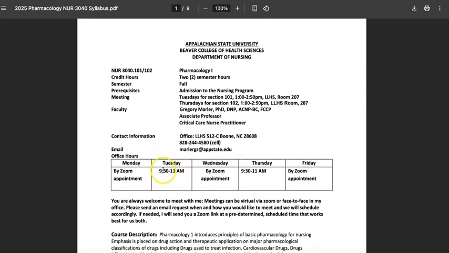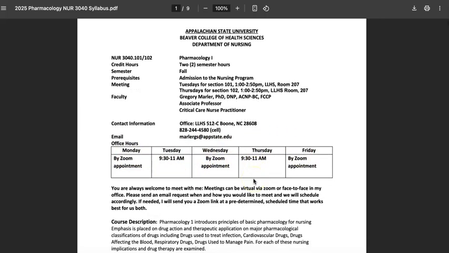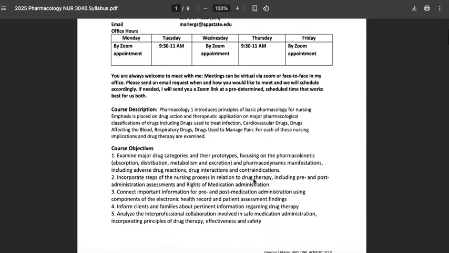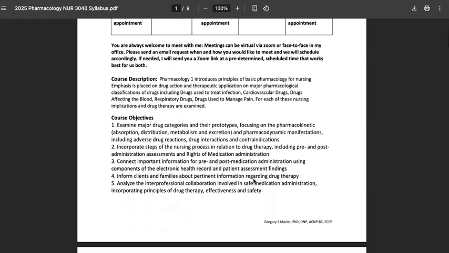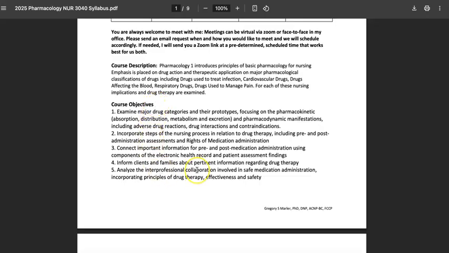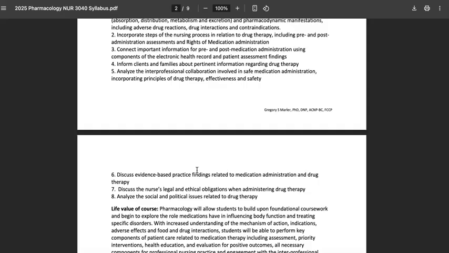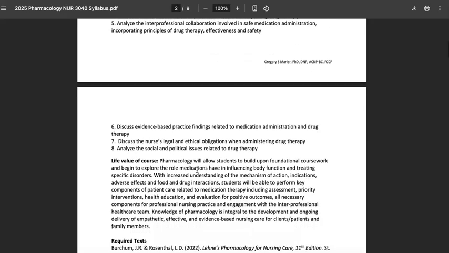Again, my office hours are here, and we can set up any kind of office hours or any kind of session that you may want to attend a meeting with me on Monday, Wednesdays, or Fridays, and we can do that remotely. And we can definitely come up with a time that would work for us both. Here's the course objectives. I would like for you to read through those and make sure you understand what we're really going to focus on this semester.